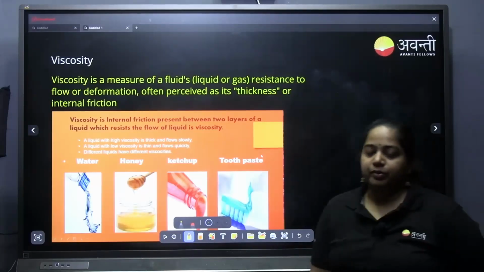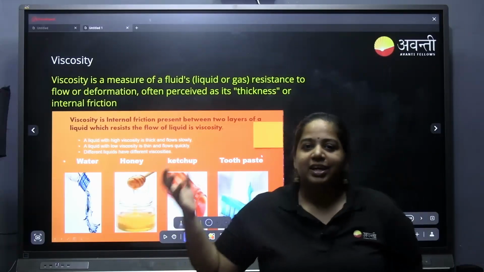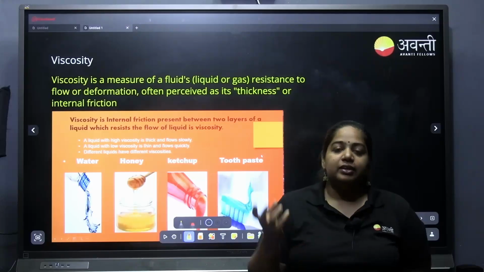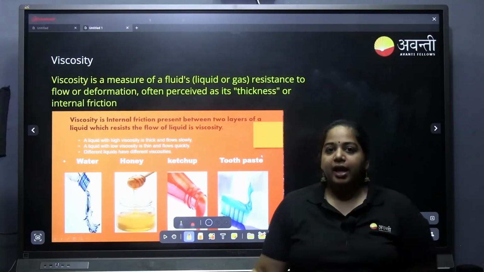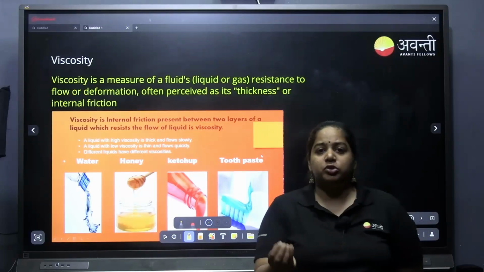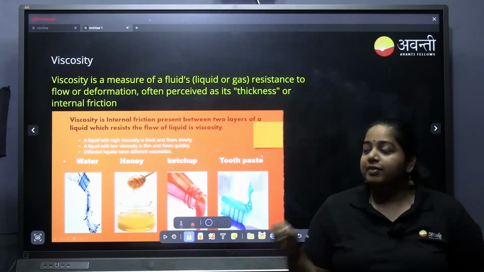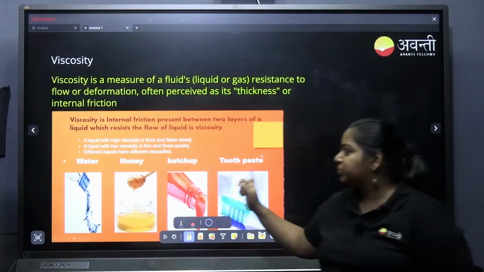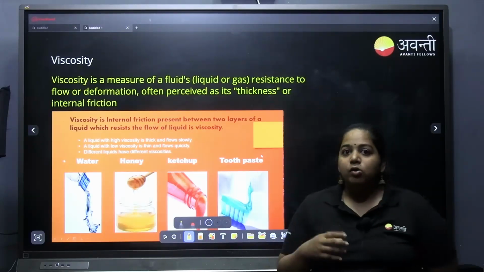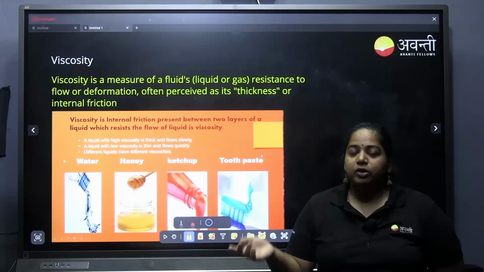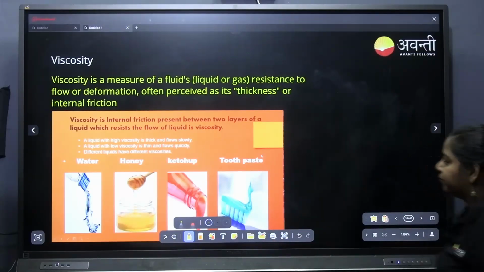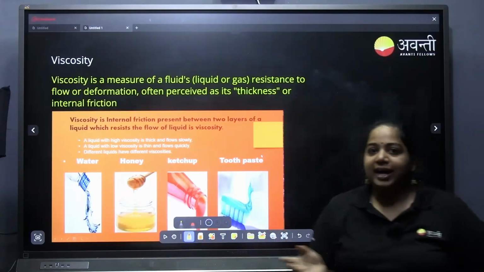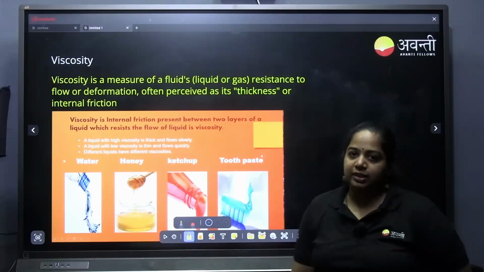That is viscosity. Okay. Viscosity, as you know, is a frictional force but present in fluids. In solids, the frictional force is normal friction only, and the resistive force which is present in fluids is called viscosity. It will determine how fast something is flowing. As you know the difference between water, honey, ketchup, toothpaste, how easily it can flow, that will depend on the viscosity of that liquid or fluid. Why we say fluid is because air is also a fluid. So gases and liquids have viscosity.